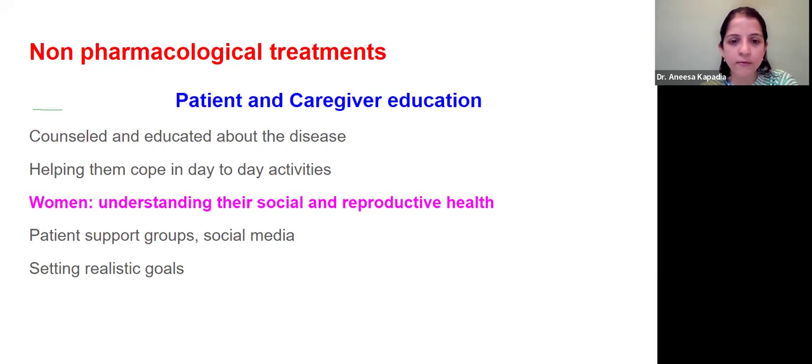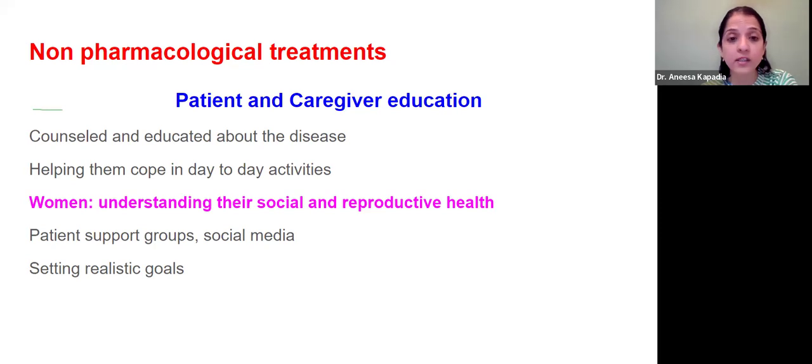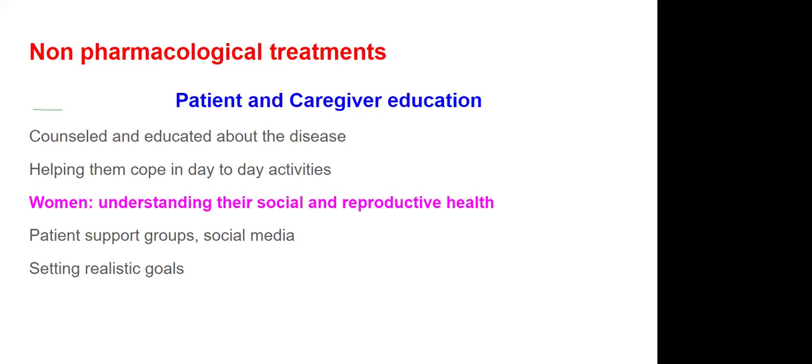Especially in our social setup, women have specific issues. For example, in a woman of childbearing age who's married, we cannot straight away give them methotrexate, mycophenolate, and definitely not cyclophosphamide. So it's important to understand this. And if it has to be given in a life-threatening situation, then we must counsel them about their future reproductive health. Also, there are nowadays various patient support groups.